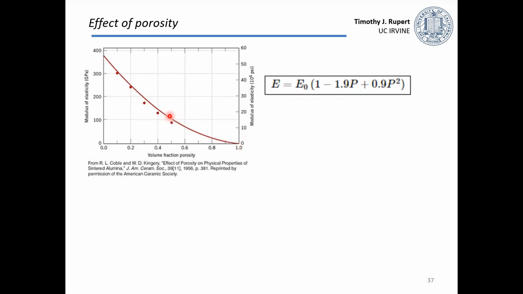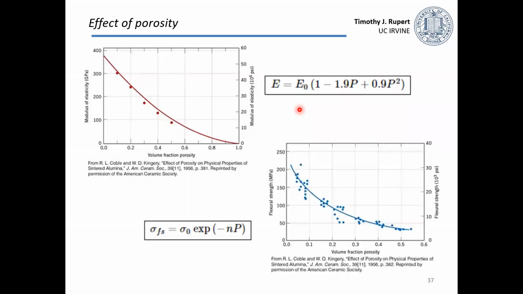And you can put real data points on this, and it turns out that this describes it pretty well. This is just fitting it with some sort of functional form. There's no first principles meaning to that. It's just showing how the modulus can change with a reasonable fit to the data.